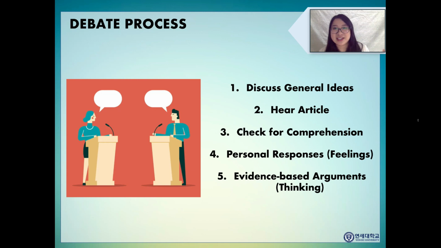Then, after we learn all of the information, we can begin talking about our personal feelings. And we're going to use some sentence structures in English to express our personal feelings. And then finally, the part that really makes this a debate is to make evidence-based arguments. So first we talk with our emotions, and then we talk with our brains. And we're going to learn another kind of sentence structure to help make arguments. Because this is only a 50-minute class, we won't have time to practice arguing together, but it is a really useful skill to know in the future. So let's start with number 1, discussing the general ideas.